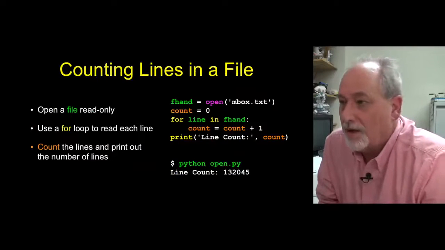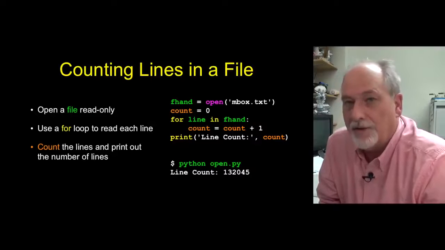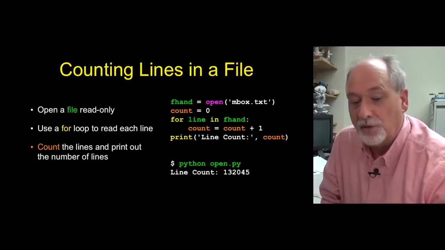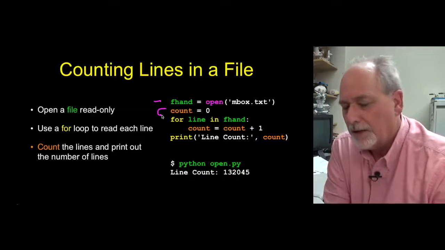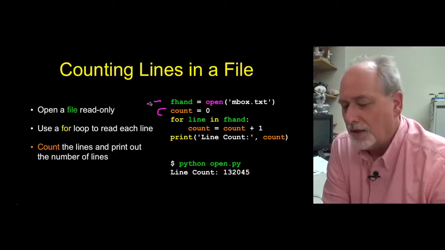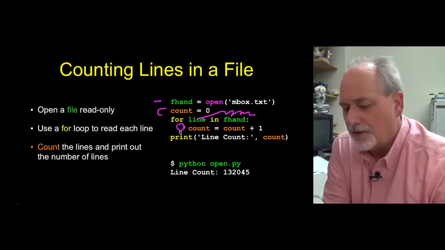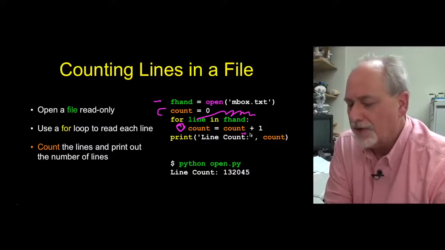Okay, so let's talk about what we might do. And we're going kind of back to iterations now. What if we wanted to count the number of lines in a file? Well, this is a basic loop counting pattern. So we open the file, and then like in all these loops, we do something to prime the loop to get it started: set a variable count to 0. And I'm going to use the variable line that's going to go through each of the lines in the file, for line in fhand. It's going to run this loop once for each line in the file, and the variable line is going to change. But all I'm going to do is add count equals count plus 1.